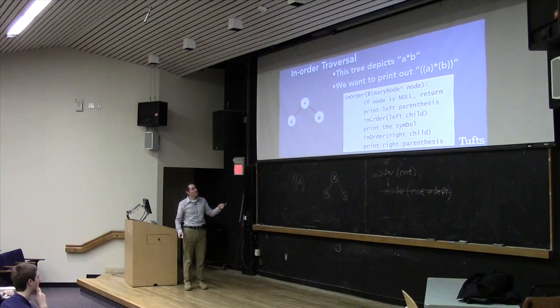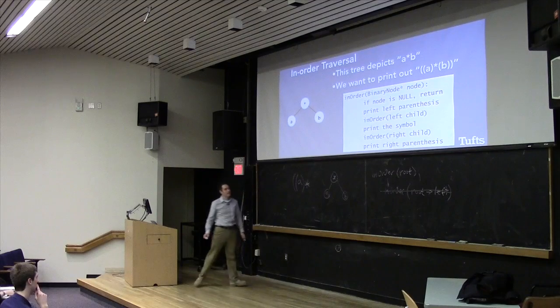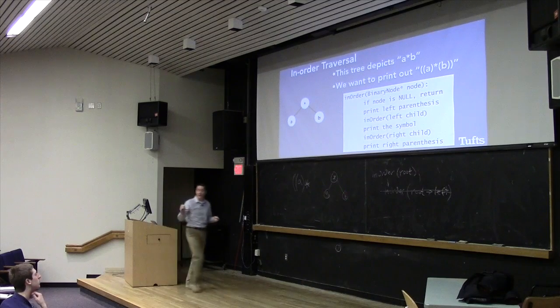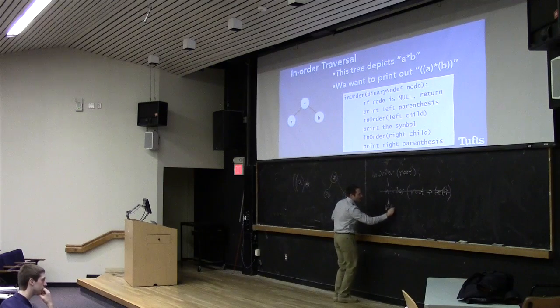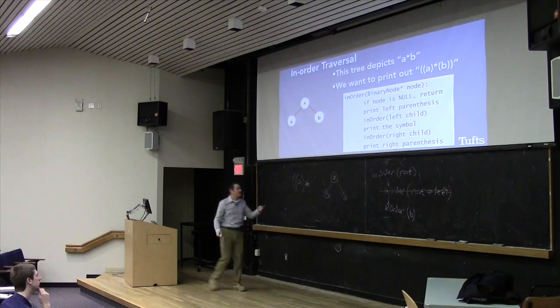A is complete. Where did we leave off on the star? We left off after here. We just did this for the A branch. So now we're here in the star node that we started with. Print the symbol. Then it says do in order right child. Well, there is a right child, so it goes into B. Now we're in B. This has now gotten down to here, and it's called in order on the B node.